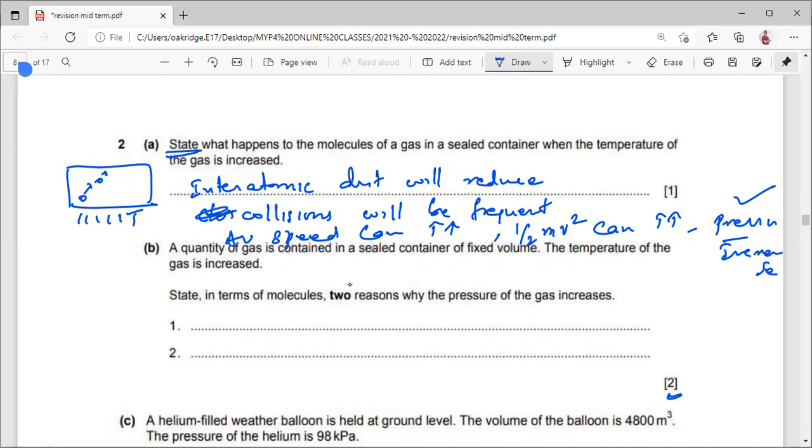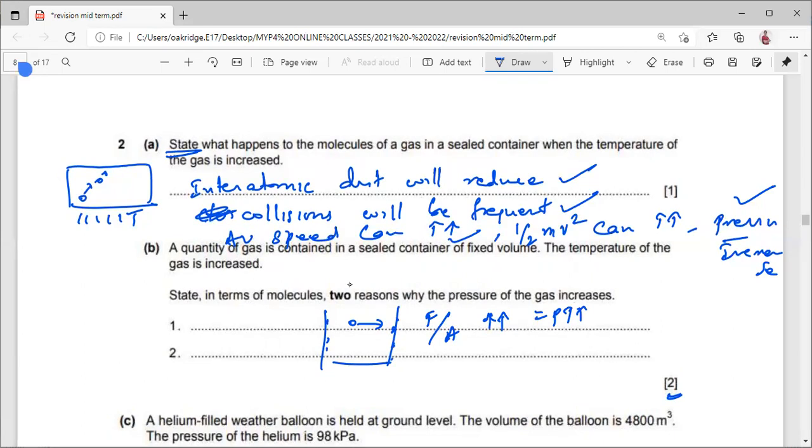Why does it increase? Because you see, this is my container. Now this goes and hits it over here. Now when the velocity is increasing, every time the number of molecules which are having collisions over here is much larger, and as a result of it, when it hits across, the force acting on the sides of the vessel increases, and thus you see force divided by area increases, right? Which is nothing but pressure increases. Okay. For this, you should give two reasons. What are the reasons here? You can give this reason, and as a result of these two, this will increase, and then you have to explain this, right?